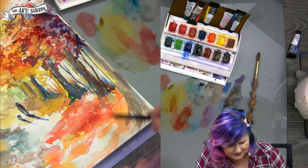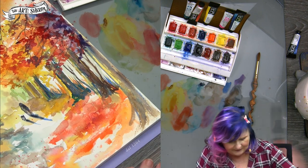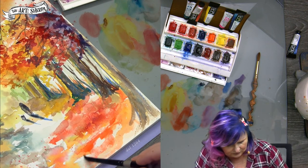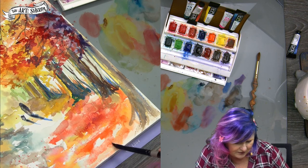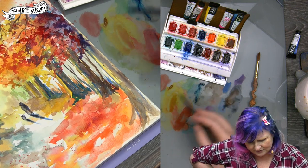Bright orange here. This is a Sennelier orange, but it's just whatever bright orange you have on your palette. And again, how do I break that up? Wet the area, and what does the paint do? It travels.